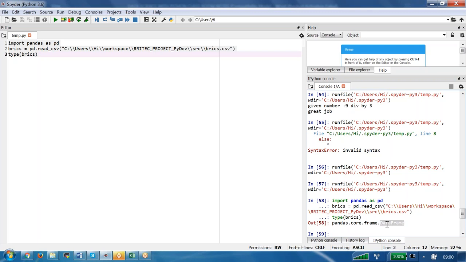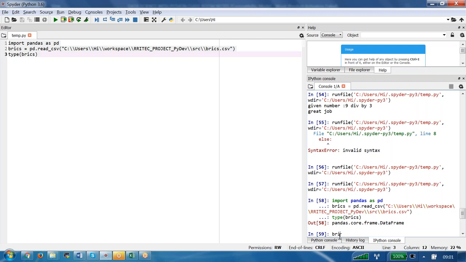Sir, is it compulsory to use pandas to read CSV? No, we have other ways also available to read the CSV file. One of the ways is pandas. You can use NumPy also, and even for machine learning, scikit-learn can be used to read the CSV file. N number of ways are available to read the CSV. But the pandas output is going to give what? Data frame. If you read one file using the pandas package, the output you are going to get is a data frame.